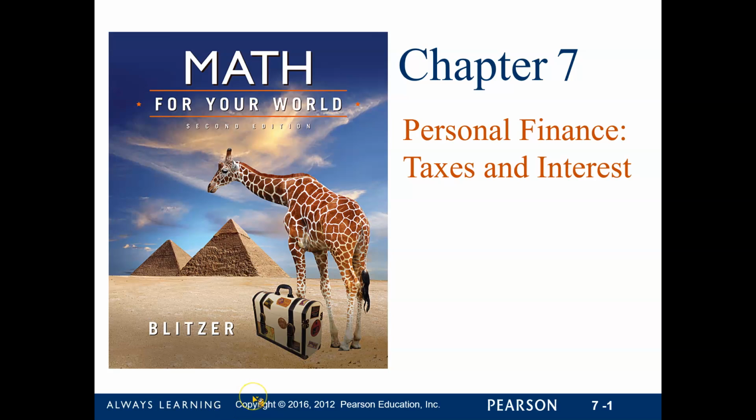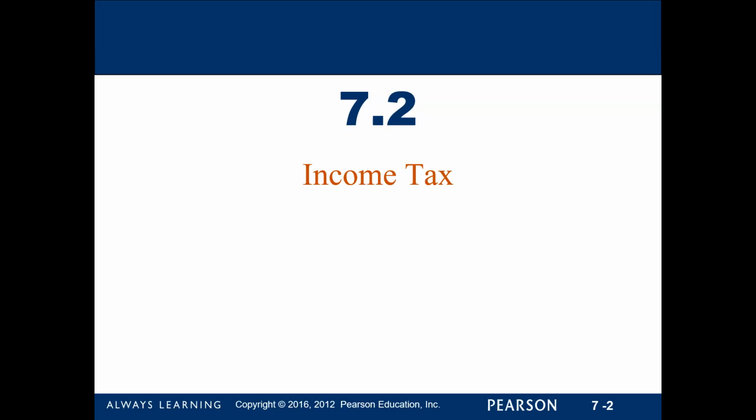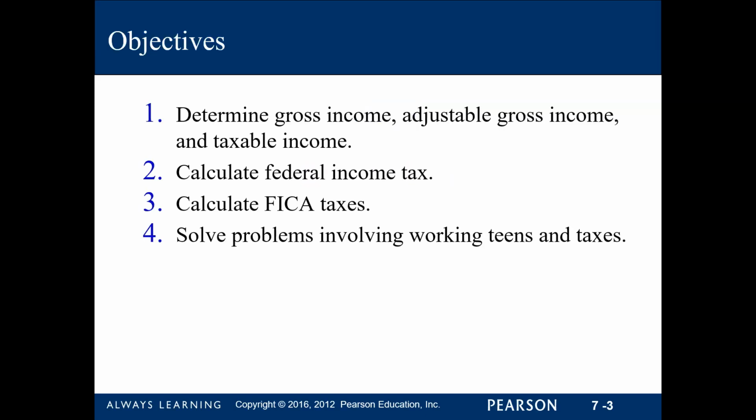All right, so today we'll continue our lesson, and this time we'll be covering income tax. For this particular topic, we will be determining gross income, adjusted gross income, and taxable income. And from there, we will be finding the federal income tax, and also the FICA taxes, and solving problems involving working teens and taxes.